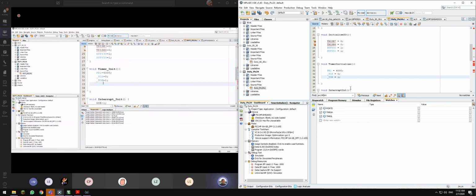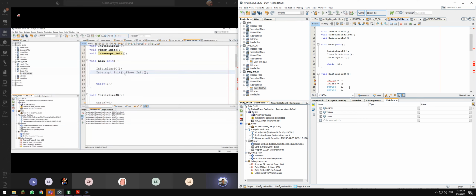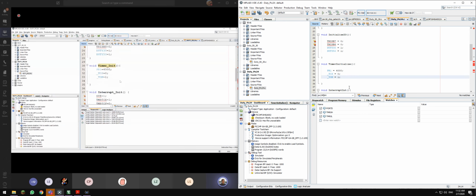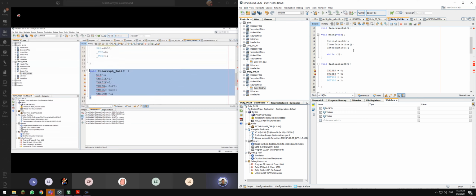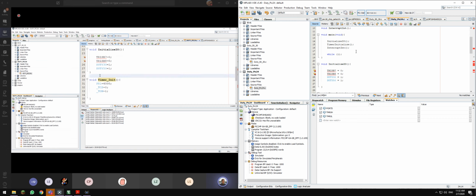Okay, on the timer. So how about the interrupt? Probably initialize the interrupt before the timer is better, you know. It's more accurate, so this one needs to be going up. Cut. Over here is the same. Doesn't matter, the arrangement is not important. So we don't have GIE. We don't have all these things, you know.